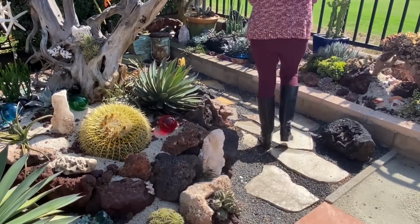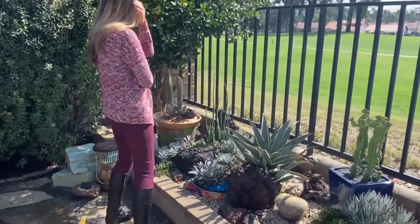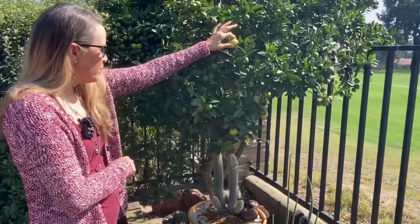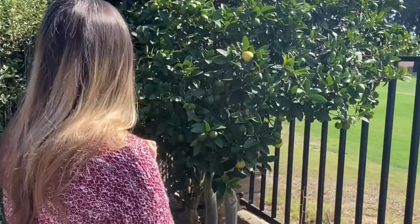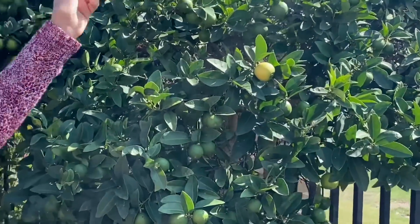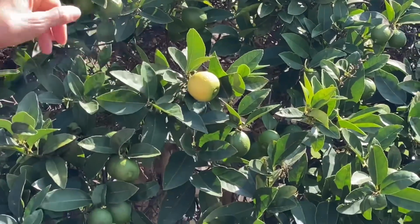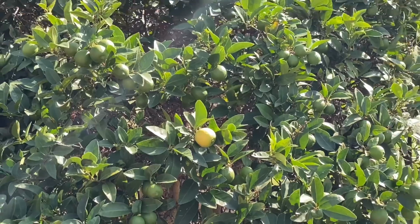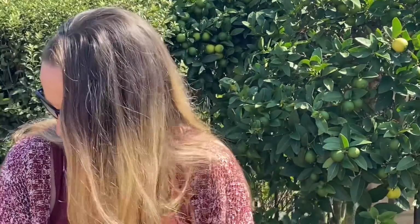Let's see what's growing on over here. So how do you guys use limes in your daily life? I would be really interested to know if you've got recipes or ideas, because this has got hundreds of them on it. And I can see that they're going to ripen up here probably within the next couple of months. And I don't want to throw them away. So what do you do? How do you use limes?